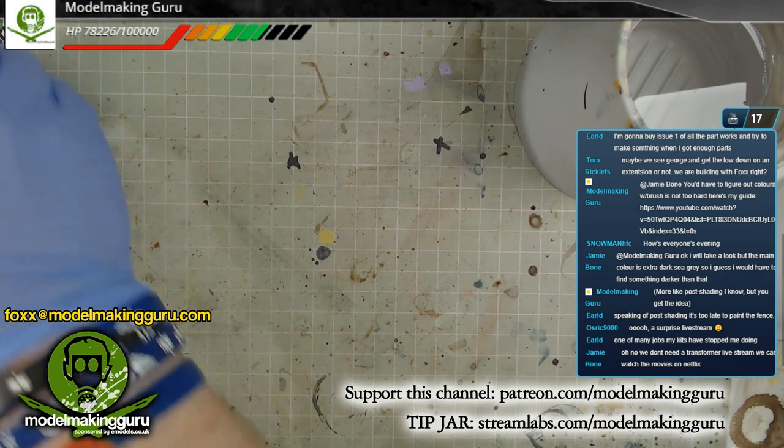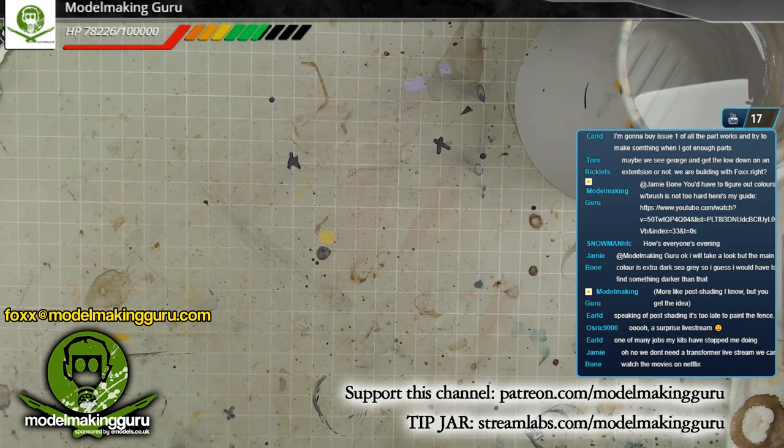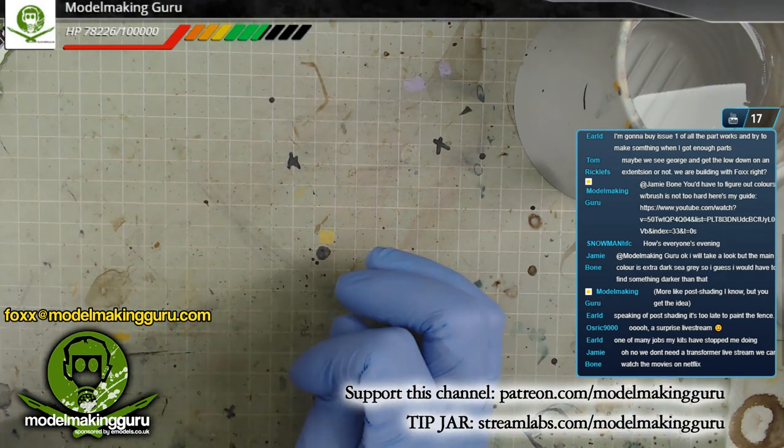Now for this particular build, this is George's Sazabi, Master Grade Sazabi, version Shanghai Dragons, version Borderlands. I've got weeks and weeks of work to do. I've got all the post shading to do here. I've got outlining, I've got chipping, I've got decals, I've got tons of stuff. So there's lots of scope for lots of these live streams.